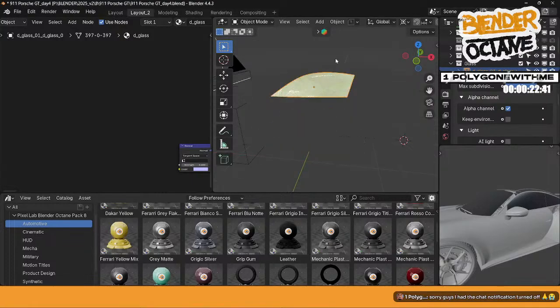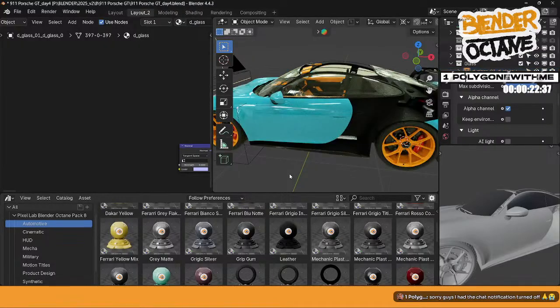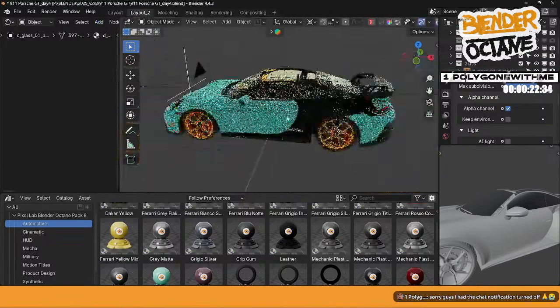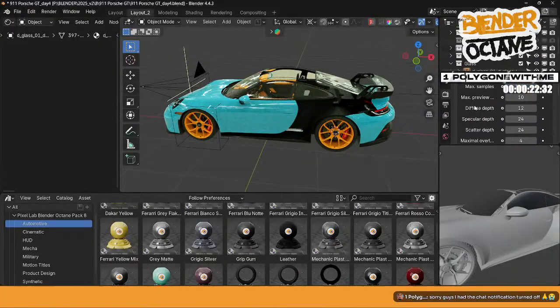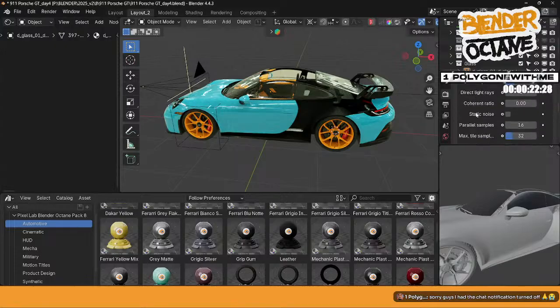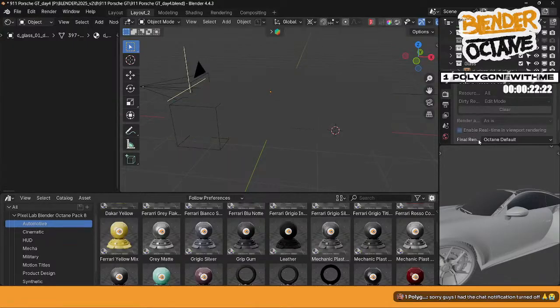What's going on there? I don't know what I changed. The viewport's a little bit laggy. What's going on here? Hang on, let me try something that one of the members in the community recommended: enabling real-time viewport.